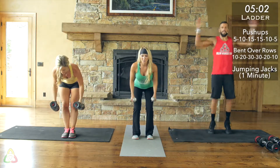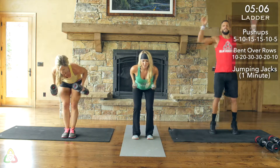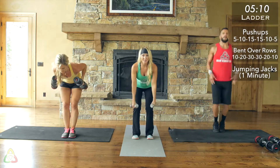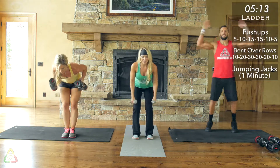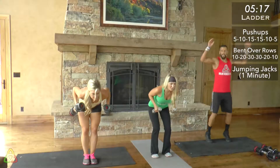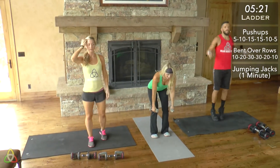Five minutes into this workout, we're about halfway done. You should be pretty fatigued by now — it's normal to be a little out of breath. If you're not, increase that intensity. If you're not tired at this point, you might be lifting too light, so try to increase your level if that's the case.